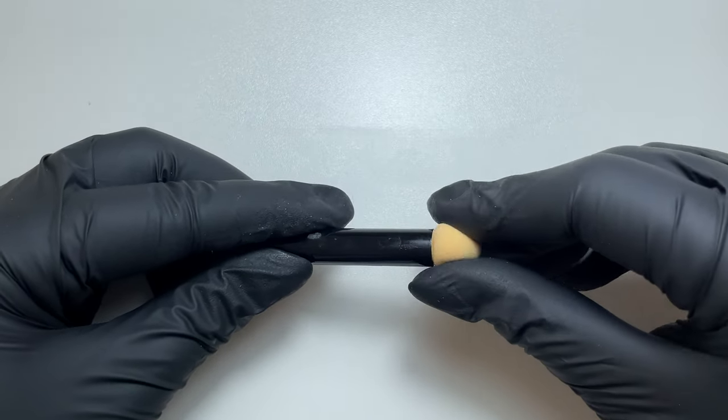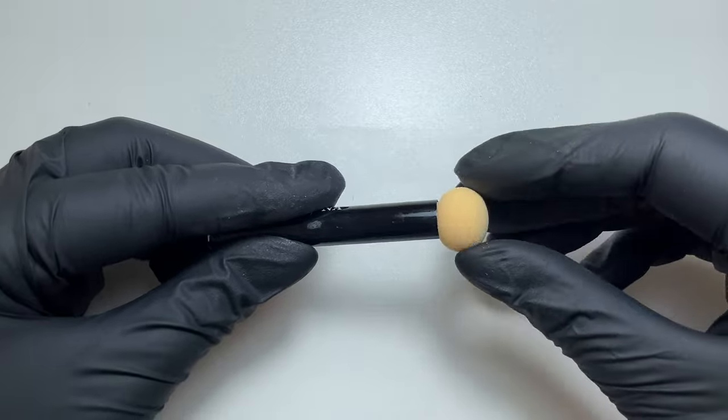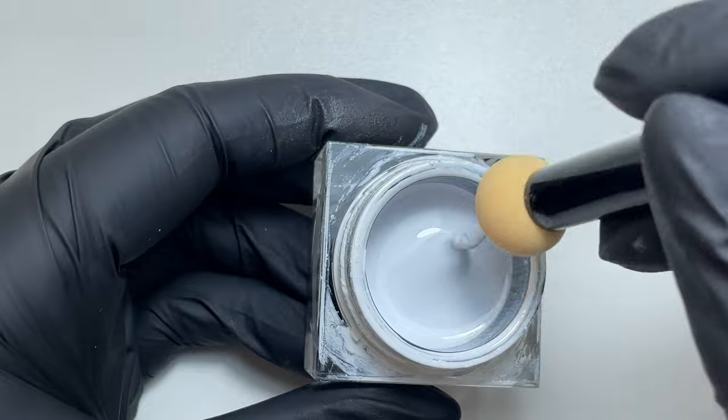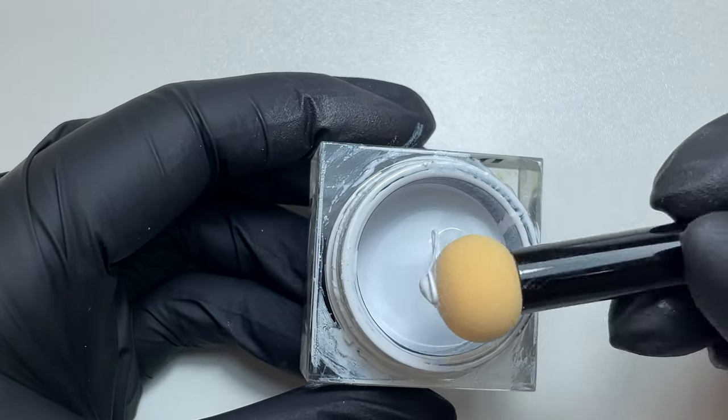Now you can use this dry or you can use it wet. I'm going to show you the difference right now. So I'm just dabbing the dry sponge straight into a pot of white detail paint and I'm going to dab off the excess here as well.